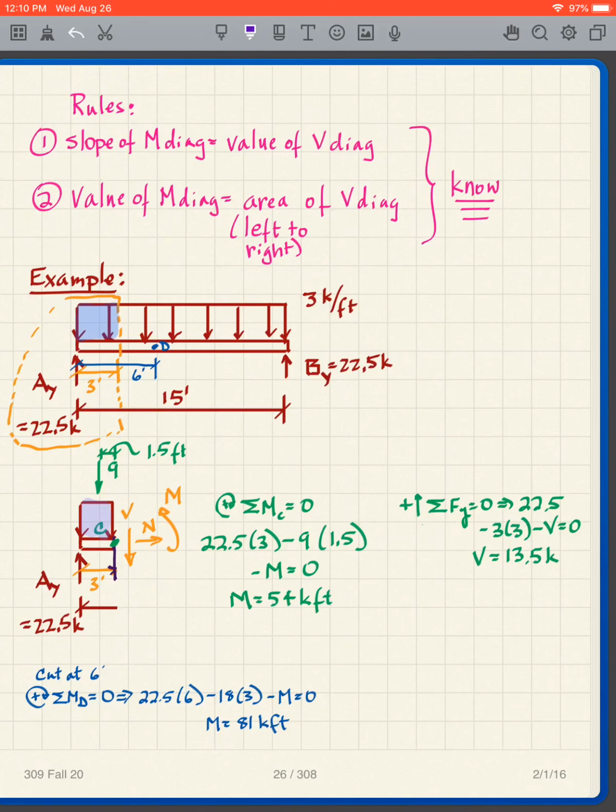All right, we have done point loads. I now want to do a uniformly distributed load. What is the impact of that? So let's go through the same methodology. Let's just say that I have this problem. The beam has a length of 15 feet. I have 3 kips per foot. Now, what is that total load there? The total load is going to be 3 times 15, which is 45.